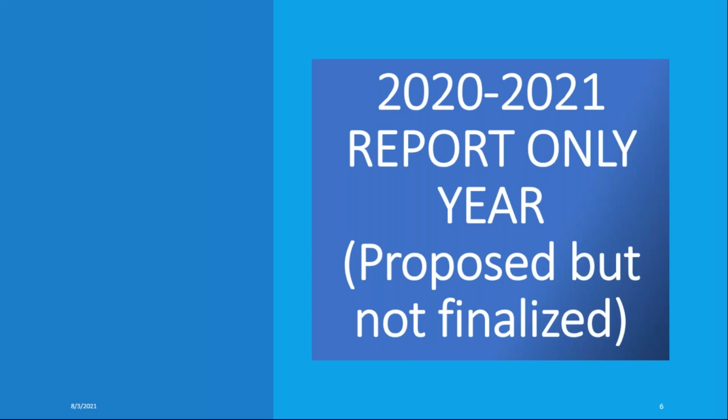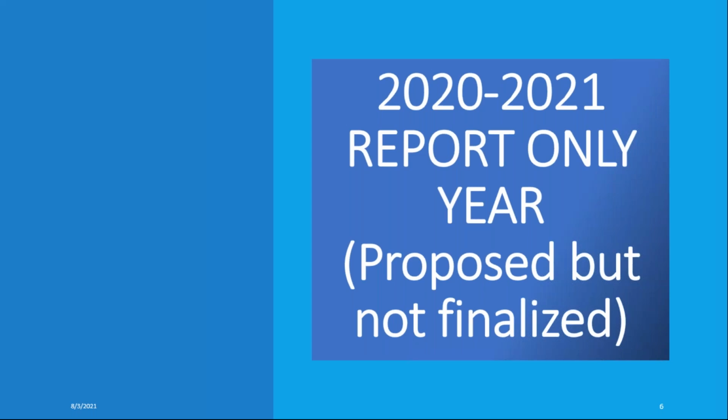One thing that I want to note before we move forward is that as of today, the decision to make 2020-2021 a report-only year has not been finalized. The State Board for Educator Certification, or SBEC, has approved the proposal to give all EPPs a status of not rated, declared state of disaster, and to make all data report only at their meeting in July. But this proposal won't be adopted until October.